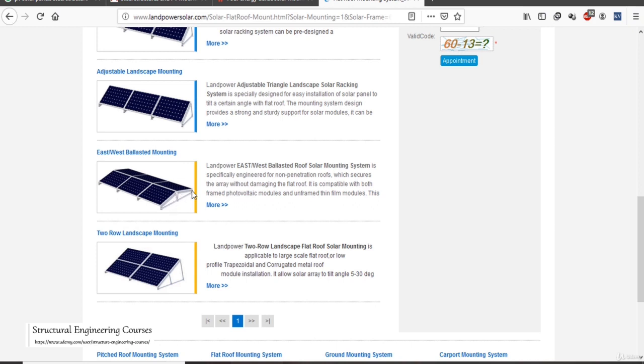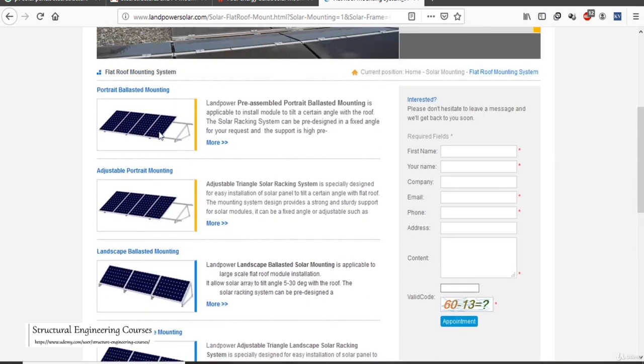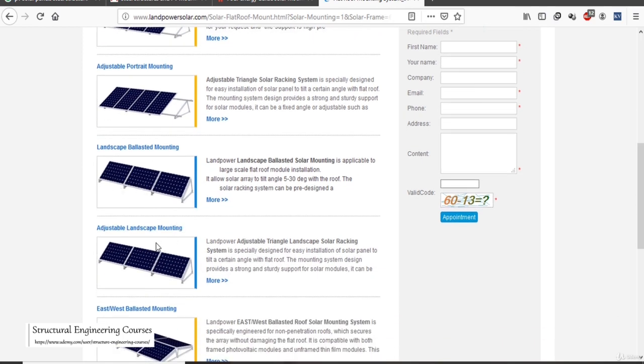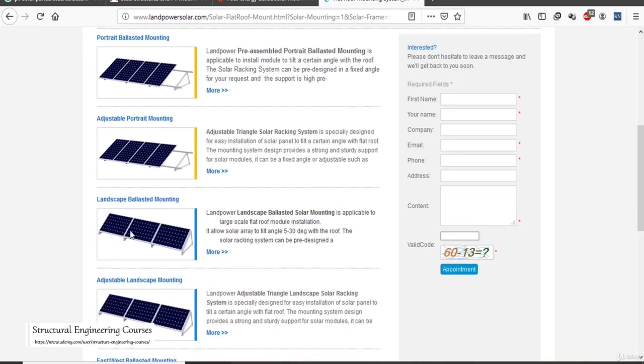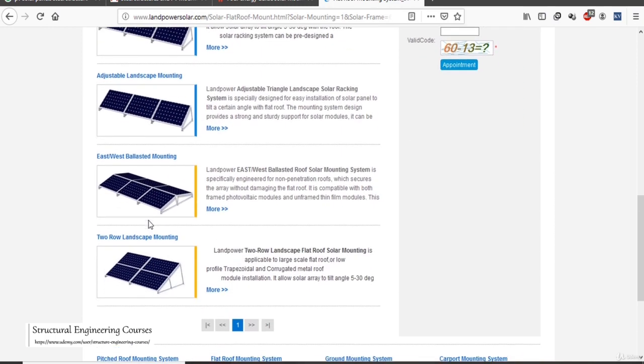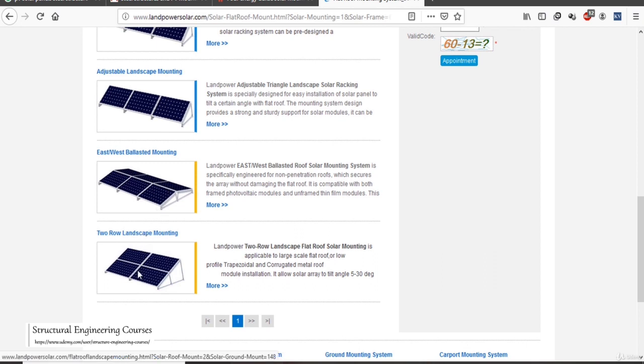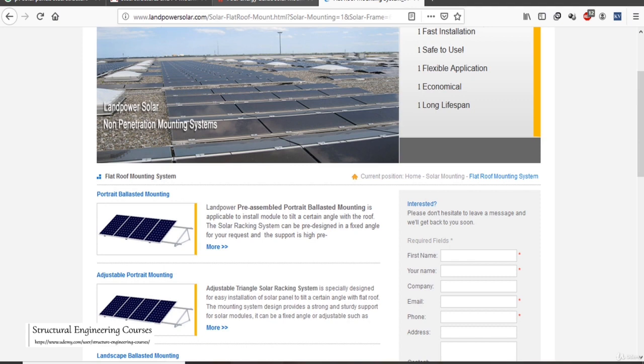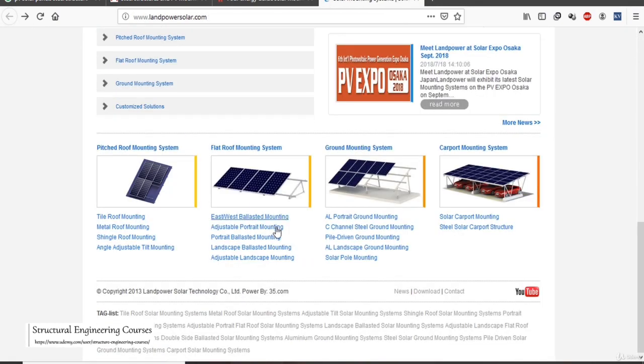That is, the solar panels are raised, sloped along both the sides. All these are single rows, and orientation is also important. In this it is basically the portrait arrangement, and in this it is basically the landscape arrangement. That is why it is named as portrait, and this is named as landscape ballasted mounting. And the reason for this two row is basically when we need much more efficiency. In that case we can install two solar panels in the landscape orientation, and it is called two row landscape mounting. So this was just an introduction of how we can support the solar panels.